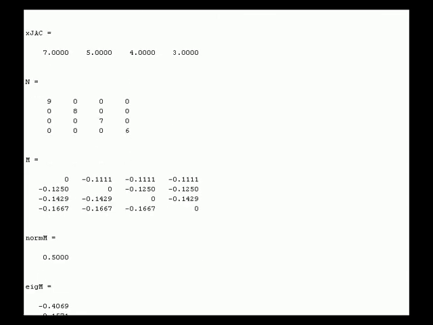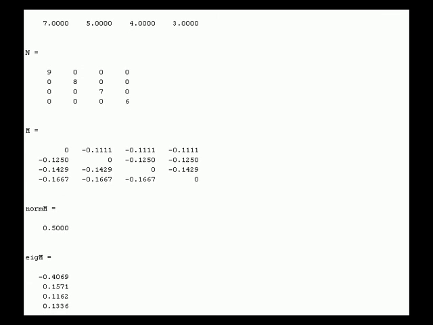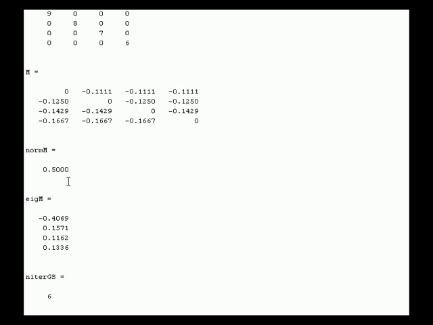M is this matrix. Notice the norm of M is 1/2: 1/6 plus 1/6 plus 1/6. Remember, the infinity norm of a matrix is the maximum row sum. And the eigenvalues are all less than the norm. Therefore, since the norm is less than 1, so are the eigenvalues, so it's guaranteed to converge, and it did.